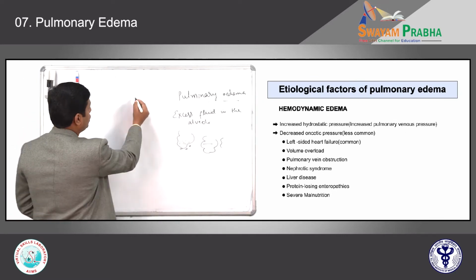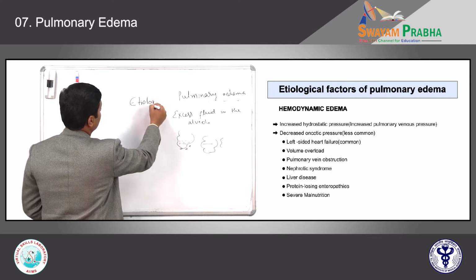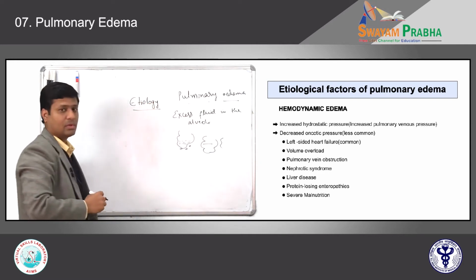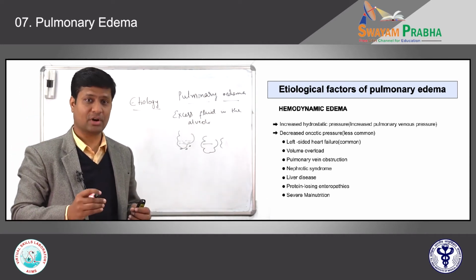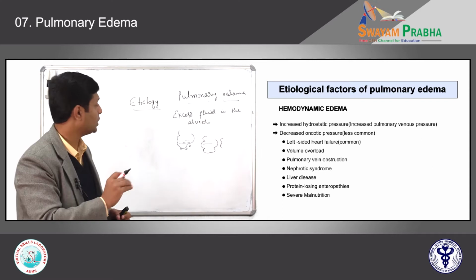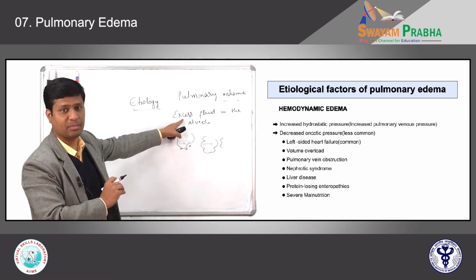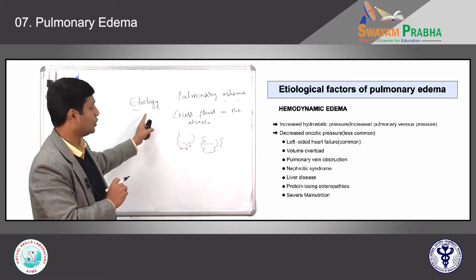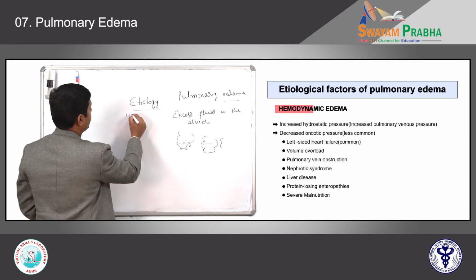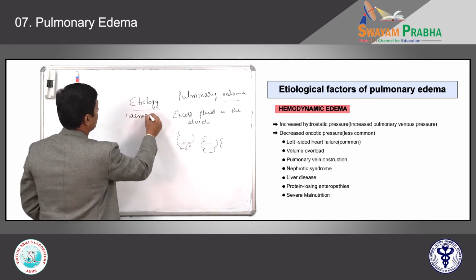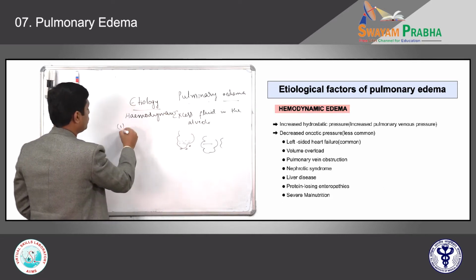Let's see what causes pulmonary edema, that is, the etiological factors. All the etiological factors which are responsible for edema in general are also responsible for the causation of edema in the pulmonary parenchyma. What are those? I want to highlight a few things. Hemodynamic edema. In this we have two things.